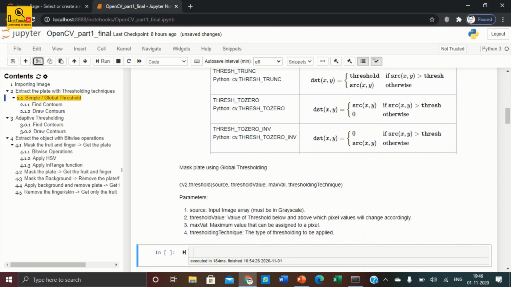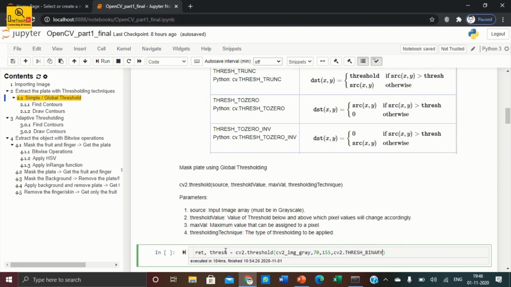So cv2.threshold takes a source, the threshold value, the max value, and the thresholding method. Okay, let's jump into the code. ret, thresh equal to cv2.threshold of the cv2 image, right? 70, let's make it 70, comma 155, comma cv2.THRESH_BINARY.